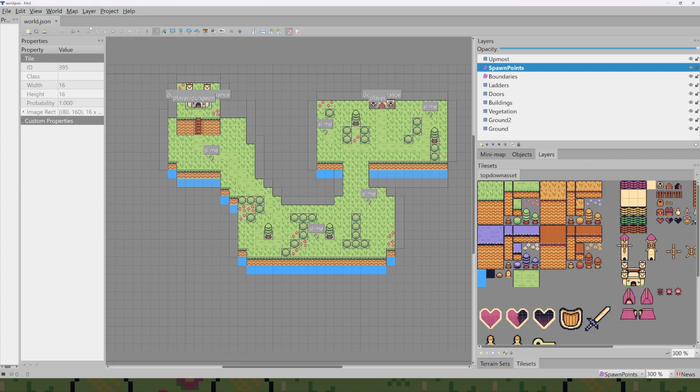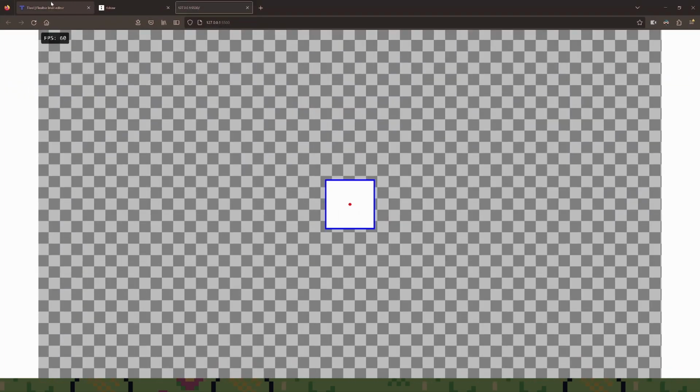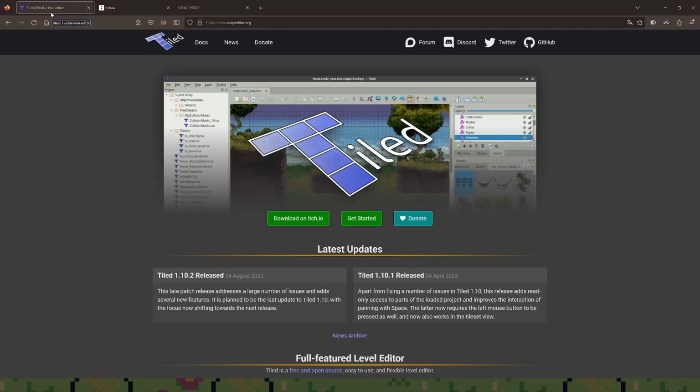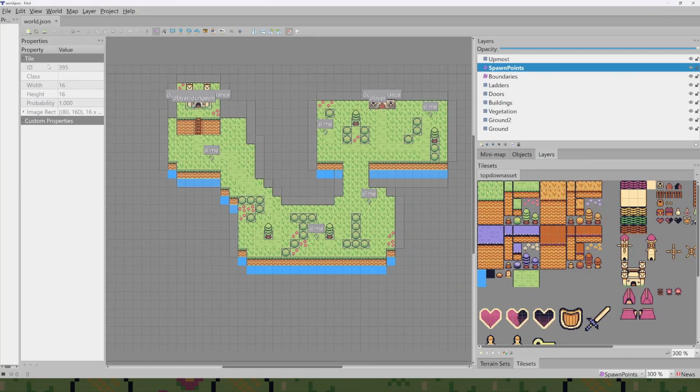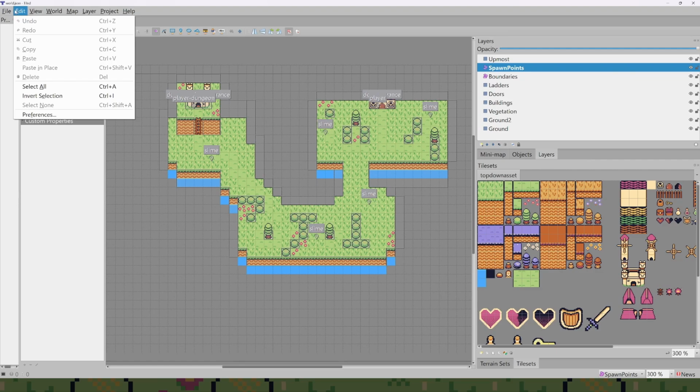If you install Tiled using the website I've shown you earlier on, you might have some issues. The issue you're mainly going to have is that the font size is really too small. To fix this, you go to the preferences section under the Edit tab.